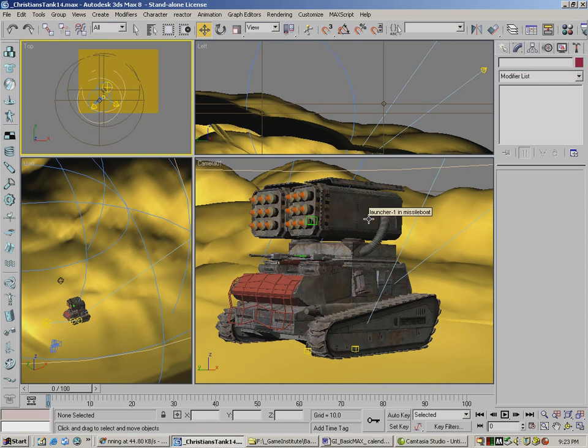So normally, with Max, you'll have a folder called My Tank or My Vehicle, and there'd be a bunch of scene files in there, maybe all the different parts you've made, maybe iterations that you've made, and a whole bunch of texture maps, and maybe some other assets built into it too.